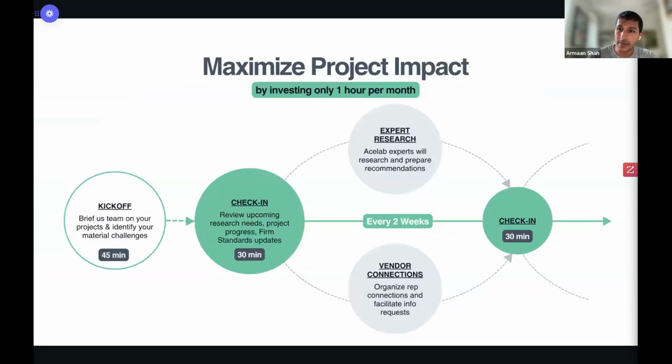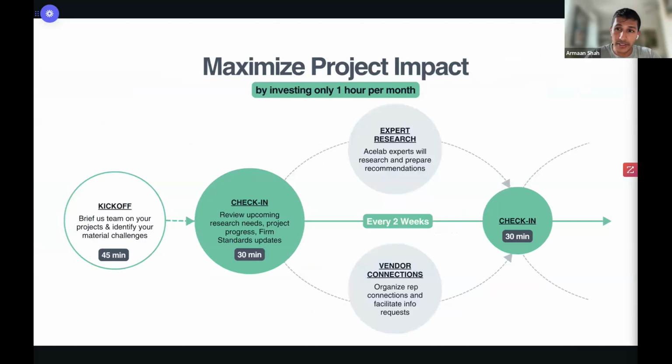One last area I want to make sure you understand is how this program works. It's completely free and a really low time commitment, though the architects we've worked with have enjoyed a lot of time savings, especially with the 5 to 10 hours they spend on material research that we're able to take on for them. During this meeting, we'll drop a link to a kickoff in the chat if you would like to schedule one. The kickoff would be about 45 minutes.